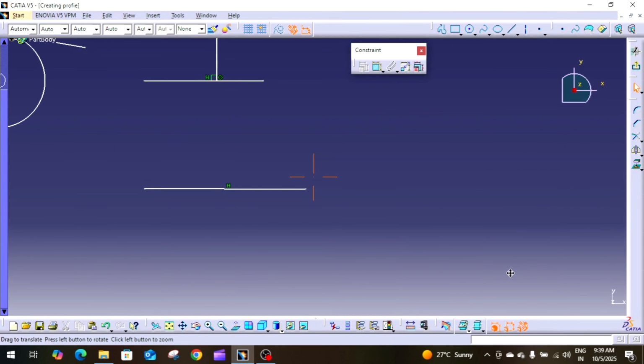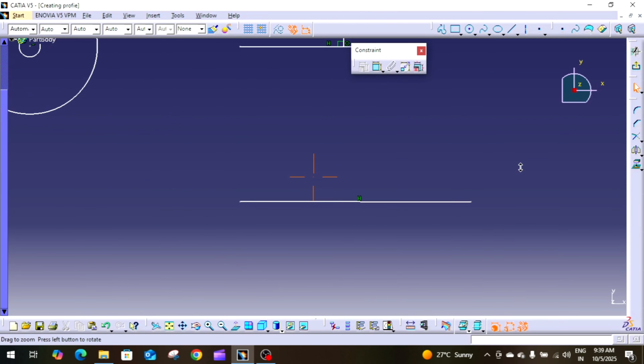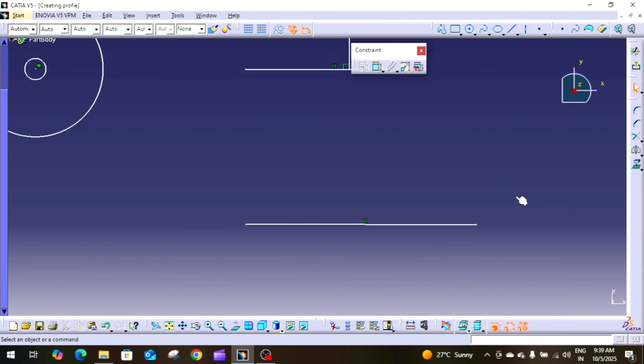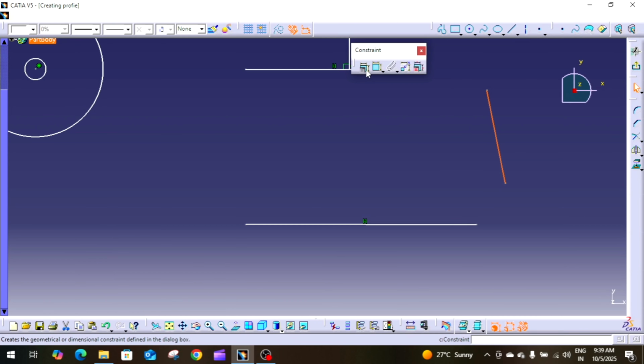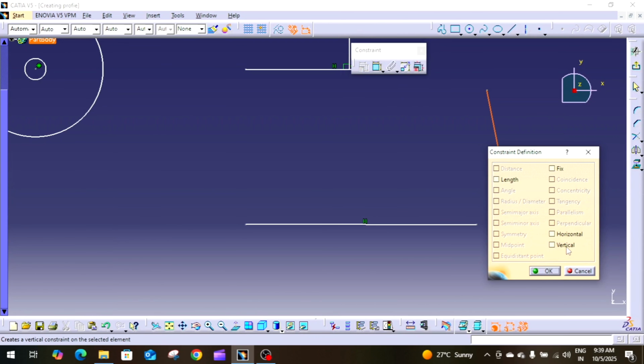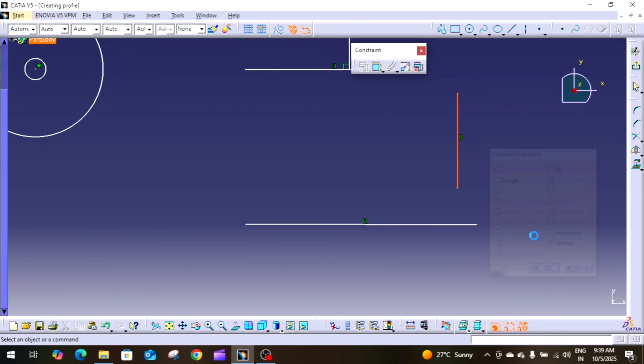Now your line is horizontal. Same way you can create a vertical line as well, by clicking on constraint and vertical. Now your line is vertical. Symmetry.